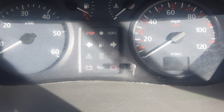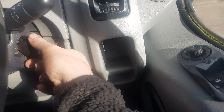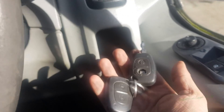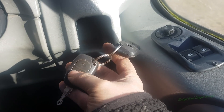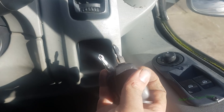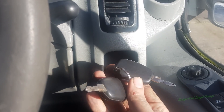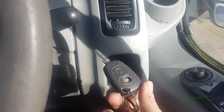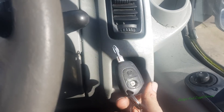First thing we're going to do is plug the computer in and see. But I have noticed a few things. The battery maintainer is on because he was cranking and the battery went flat. When you turn the ignition off, the fan's kicking — that tells me something. Also, we have two different keys here: one to lock it and one to start it. These two keys are completely different, which tells me this van has just been hacked at and not been looked after properly.